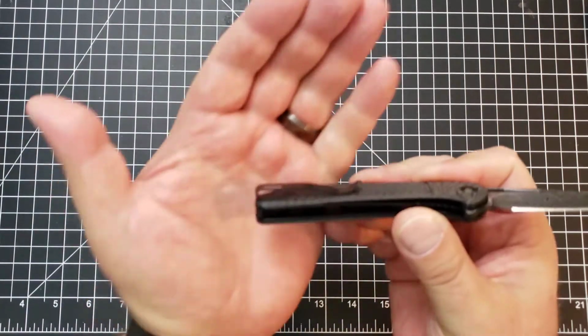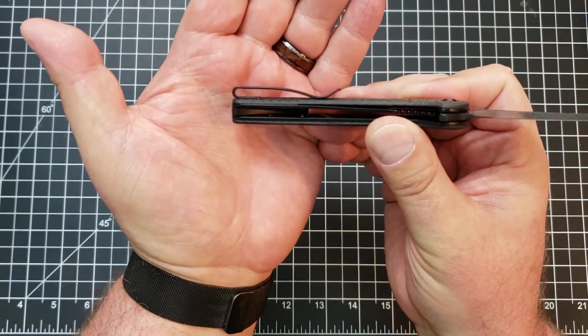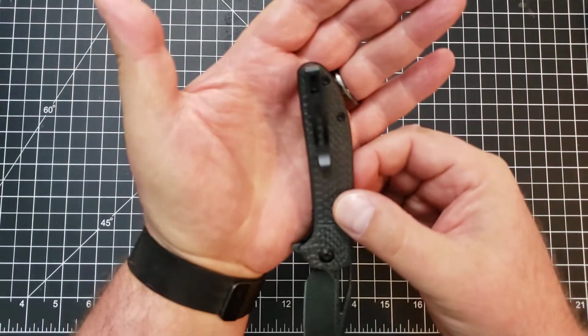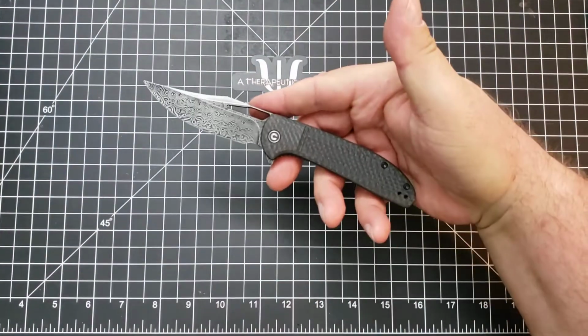It has a very nice deep carry pocket clip, as you can see, with flush-mounted screws so that nothing interferes with this thing slipping in and out of the pocket. It has the traditional and really good Civivi stamped steel pocket clip. This one has black liners to go with the overall blacked out look.